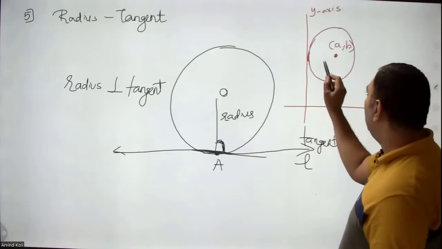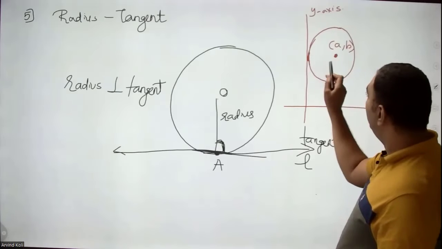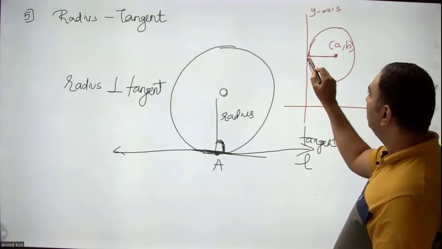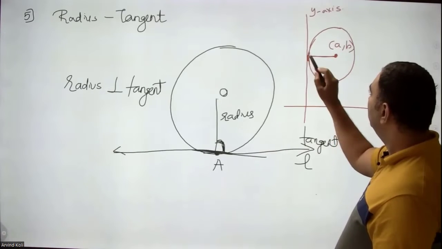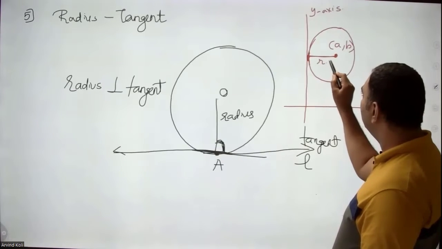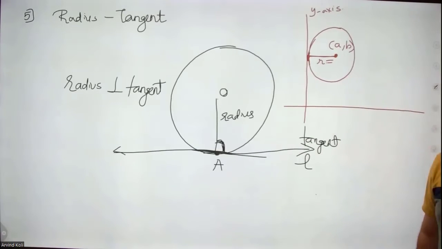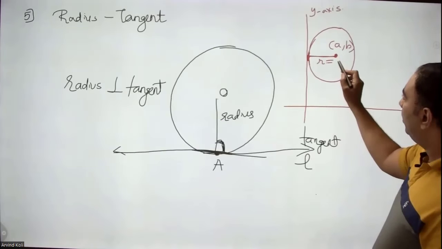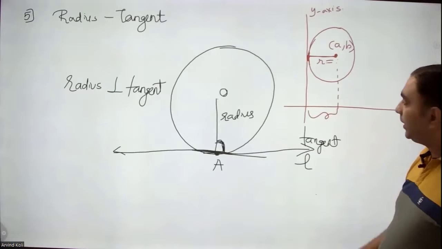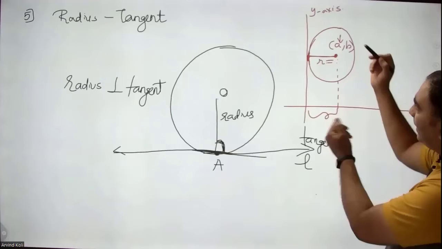In that case, जैसे हमने अभी भी बात किया था, since the circle is touching y-axis, y-axis is the tangent. यहाँ पे this is our radius. Okay, this is your radius. Students, the length of this radius will be equal to this particular length. Okay, and this is going to be equal to A, or rather the x coordinate.